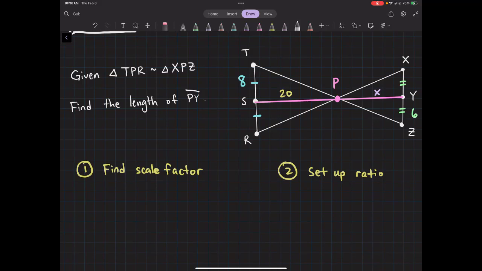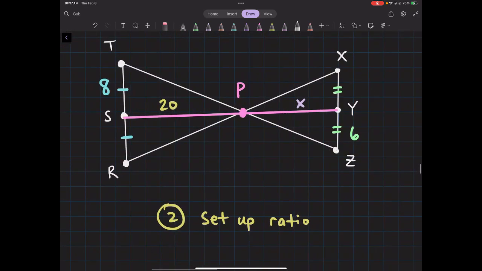All right. Cool. Okay. So, I don't know why I put scale factor there, but I guess if they ask you to find it, we can find it. Okay. You should look at the markings.